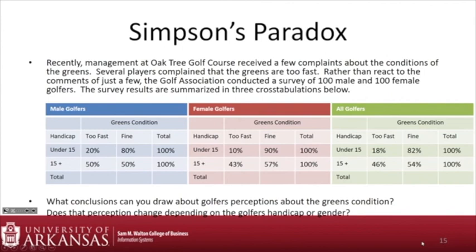Focus more on the handicap. We can talk about the green condition, but since we're adding it up to 100%, this data really answers more questions about our customers and their opinions, as opposed to their opinions broken down by the type of customer.